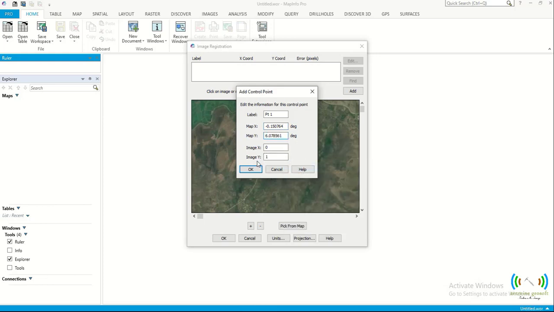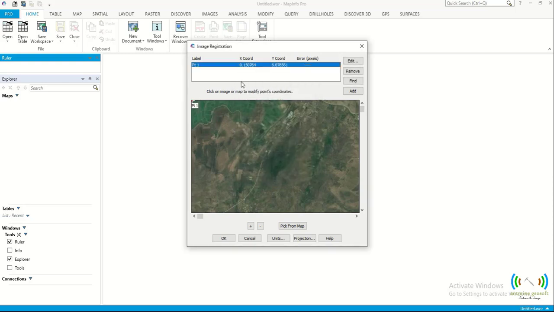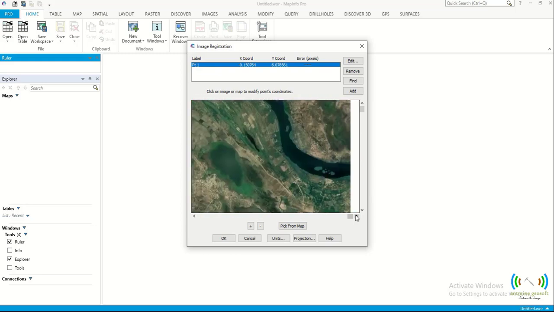And then with this done, I click OK. So the first point is registered. I go to the next one by zooming to the right side. This is the next point, because this one has been zoomed to the very end. So this is the next point. If the blue line is still located on this one, when you click the next point, this old point that was entered will be edited. And so what you have to do is you have to click add before you put in your new point.